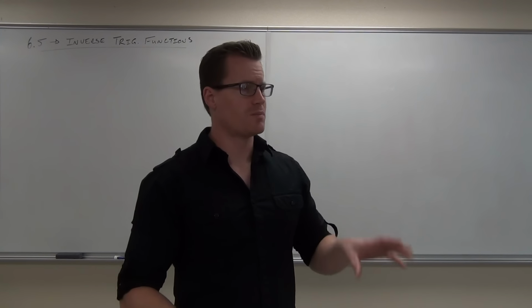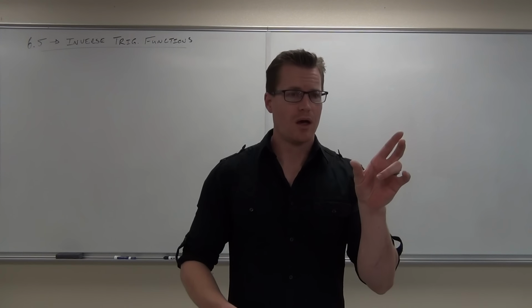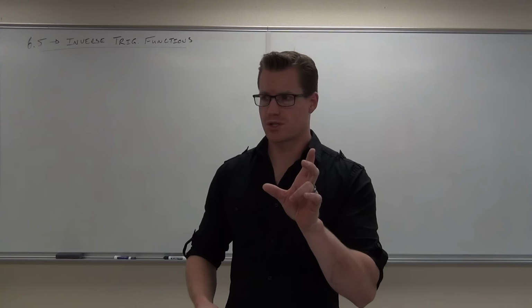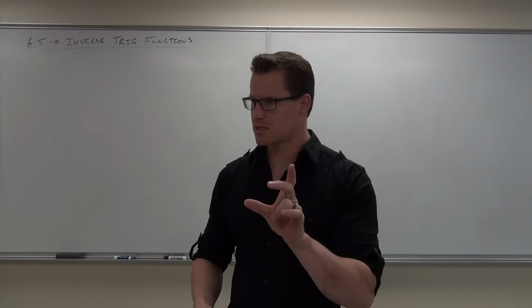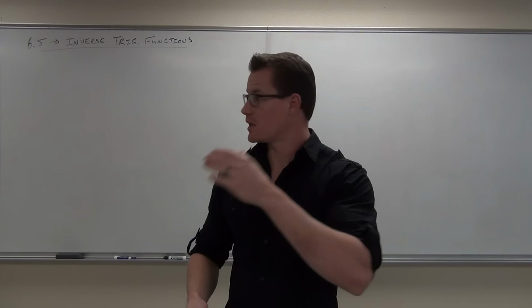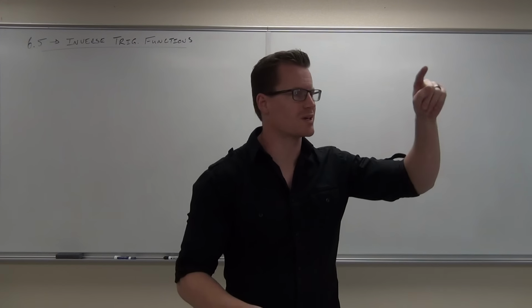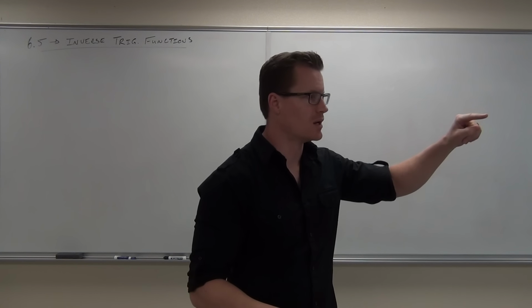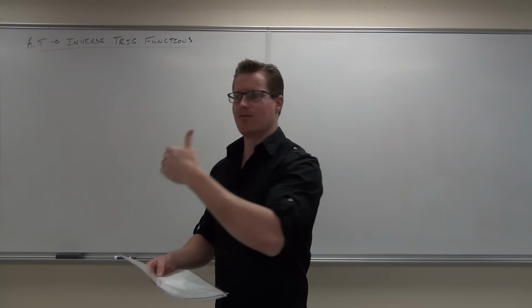So, if we think about trig functions in general, no, they're not 1 to 1. But if we restrict the domain, then we kind of force them to be 1 to 1 for a little area, which means that our inverses of trig functions are going to have very specific domains. Does that make sense to you? So we're going to talk about inverses of trig functions, but only on certain domains. Not for the whole thing, because you can't do that. Then the inverse won't actually be a function. So we need to restrict domain, then we can have inverse trig functions.